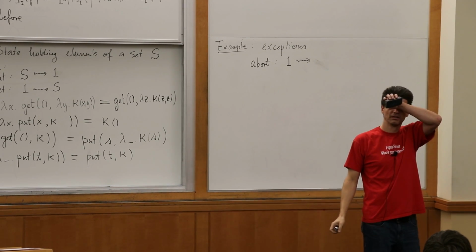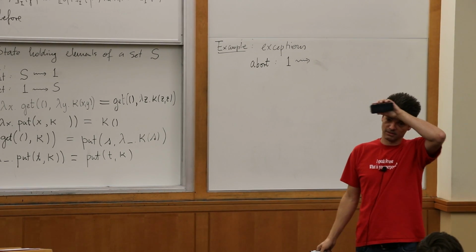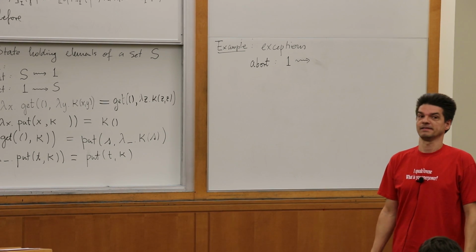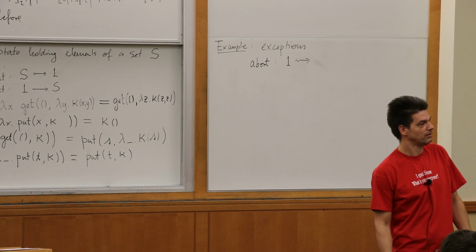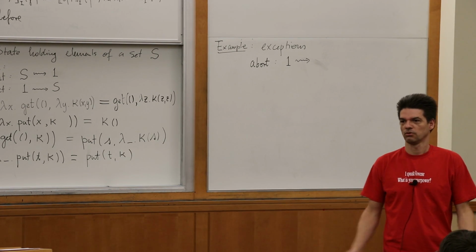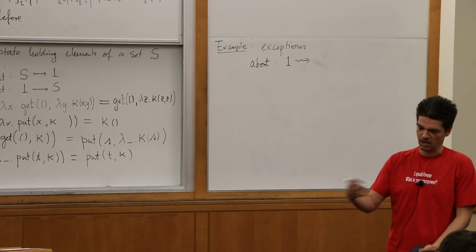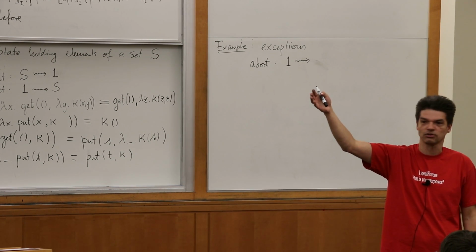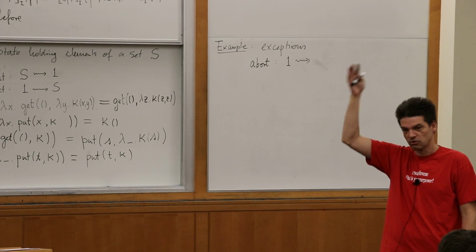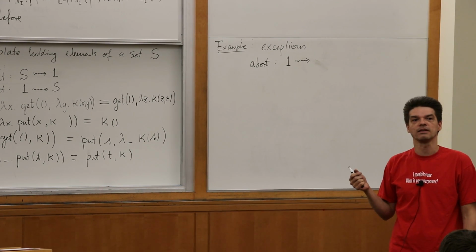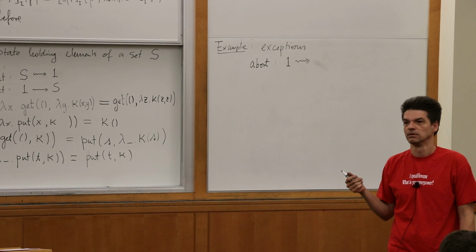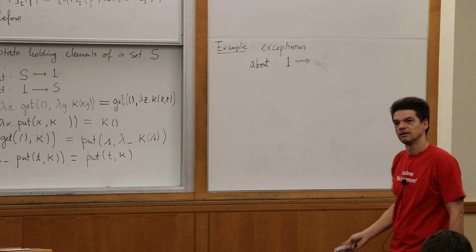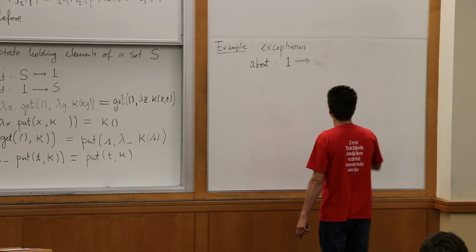But the interesting question is, when you have an exception, how many arguments does the continuation expect? Well, when you have an exception, does anything happen later? No, because when an exception happens, you're not going to go back and continue the computation. That's the whole point of an exception. So we need to write that down somehow. How do we write that down? We say that the continuation expects 0 arguments here.